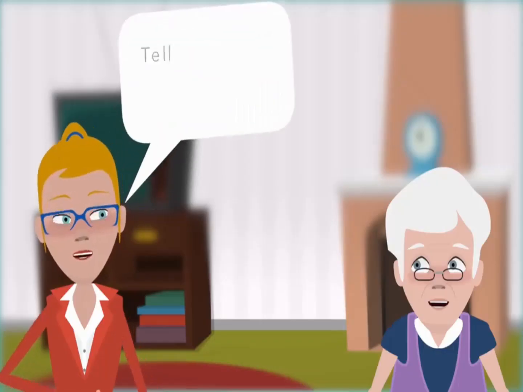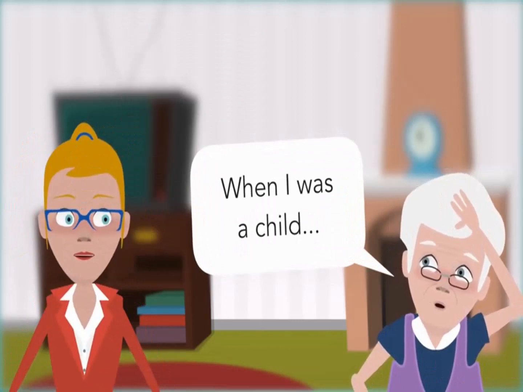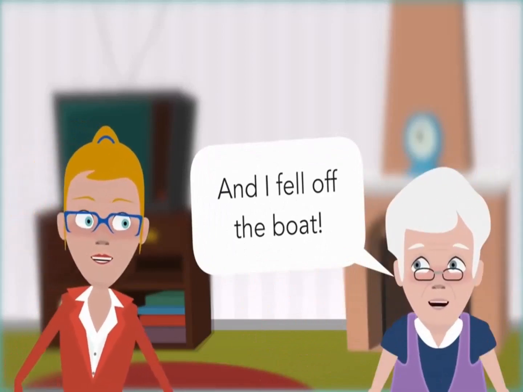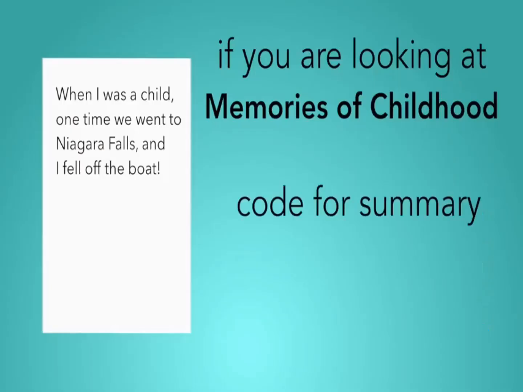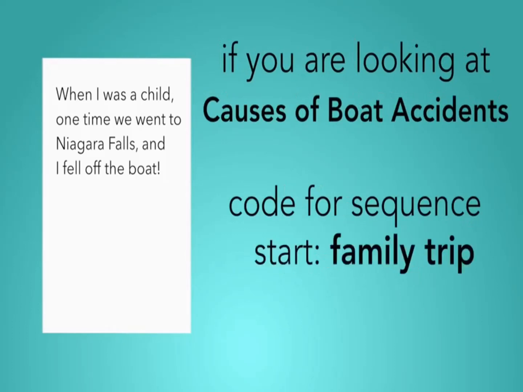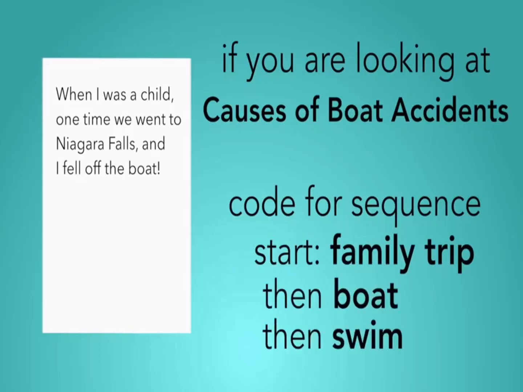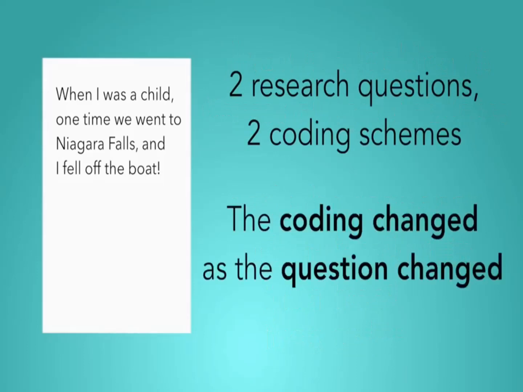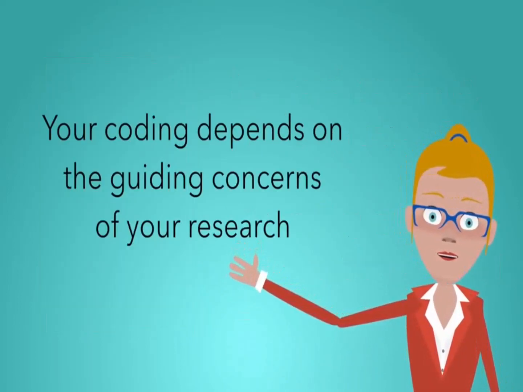If somebody is describing an experience, and the actual description of that experience is, "When I was a child, I did something with my family that was really exciting," you could code that very short amount of information as memory. You could code it as the actual sequence of events of what happened. So if you want to know about, "Tell me about your experience in this particular historical moment," you're literally coding that passage as event 1 happened, event 2 happened, event 3 happened. Then memory doesn't really matter as much as the actual sequencing of events, or the events themselves that they tell you about. So it depends on the guiding concerns of your research.